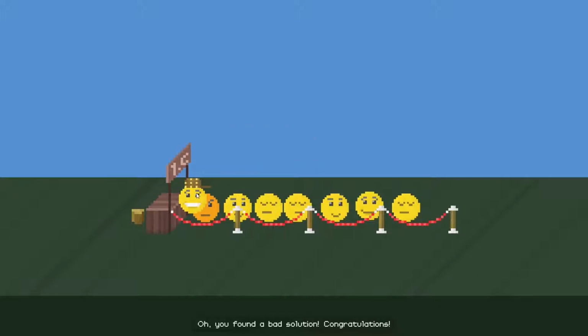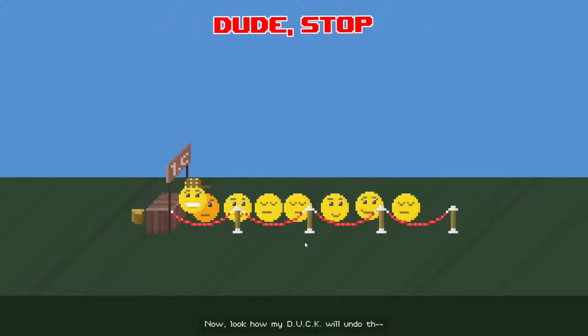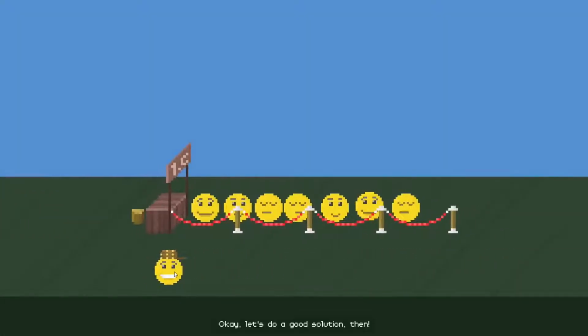Oh, you found a bad solution? Congratulations! Now, look how my duck will undo this. What the hell? Language! Still bad? No. Let's try again. Same puzzle. Same puzzle? I want a new one. Okay, let's do a good solution then.